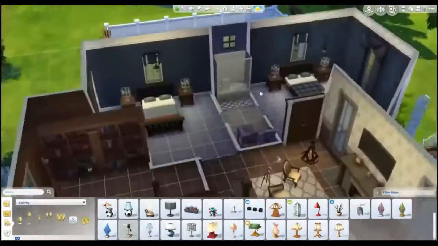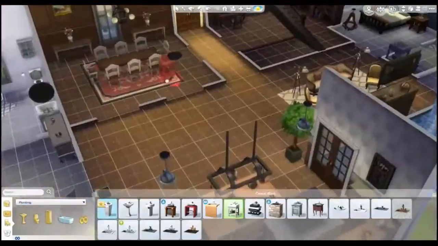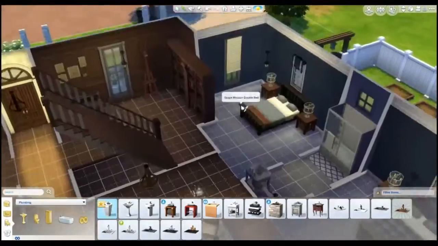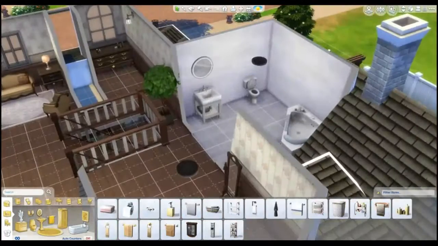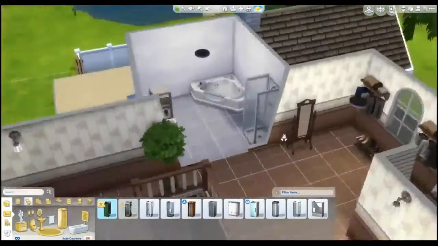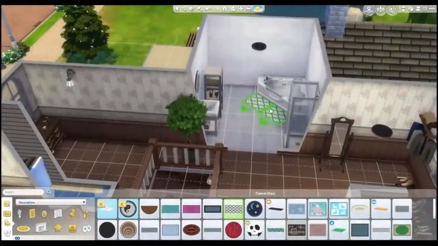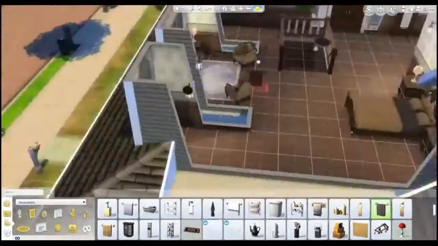And they have a large personal bathroom with another, of course, jetted tub, which is sort of my favorite item to put in really any house, because I really feel that it is sort of necessary, as horrible as I am. And of course, a stand-up shower, just because that's a little faster than washing yourself in the tub.